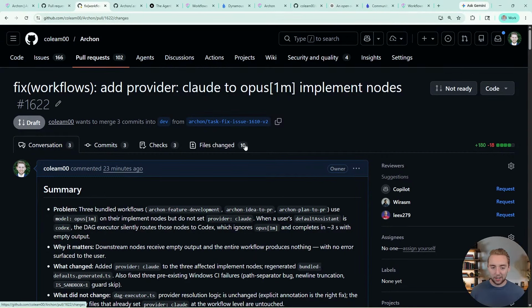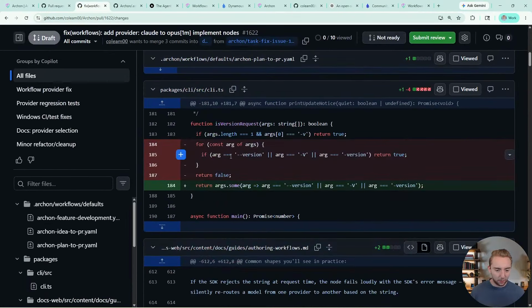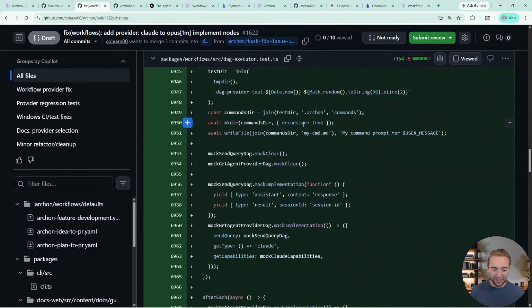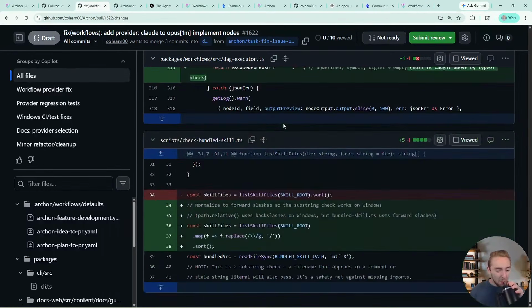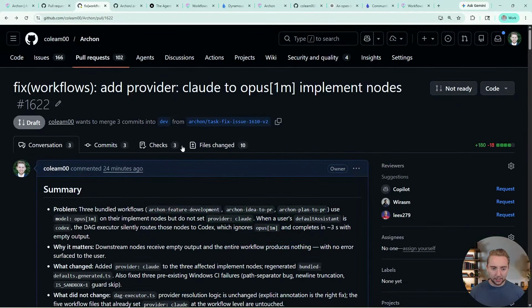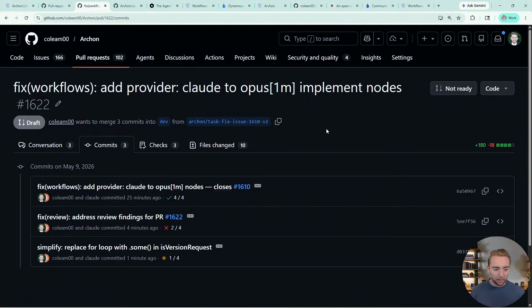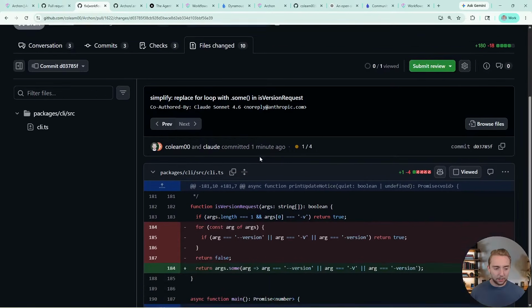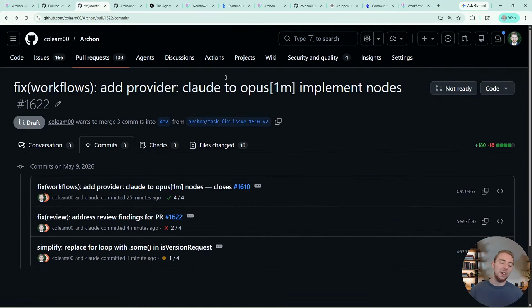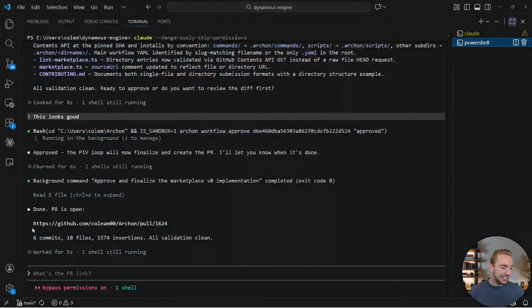I guess it actually changed another file under my nose here. So the workflow is still running. Maybe I should be patient. I'm just trying to get that payoff here for the live stream. I don't actually know which file it just changed. I can look at the commit history here. I made a commit 1 minute ago. Simplify. Okay, what did this actually do? Oh, okay. It's something super basic. Okay, sorry. I'll let the workflow finish. It's almost done. I just need to be patient here.